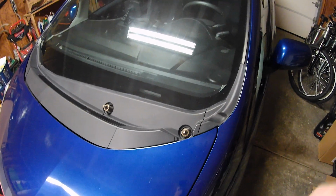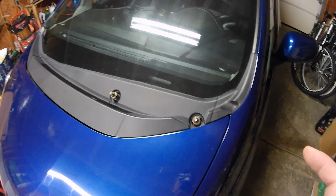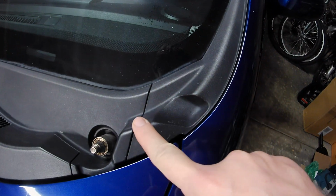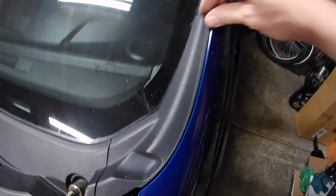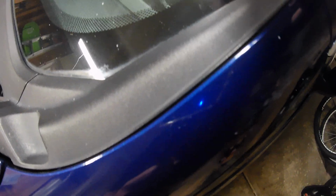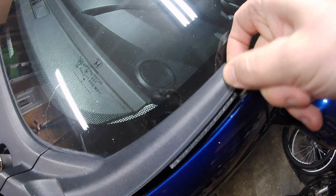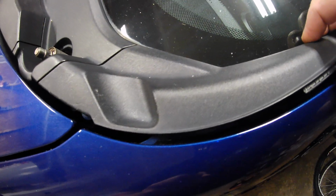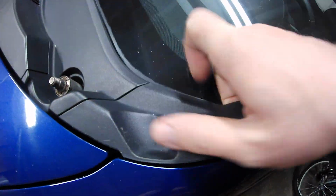So this cowl can be a little bit tricky to take off. The best way that I have found to do it is to start with these two upper pieces. You can see they're separated right here, and if you get underneath here, pretty easy. It just pops out like that. And once you got it out, there's a tab that holds it in place, and with a little bit of effort you can get it to come off.